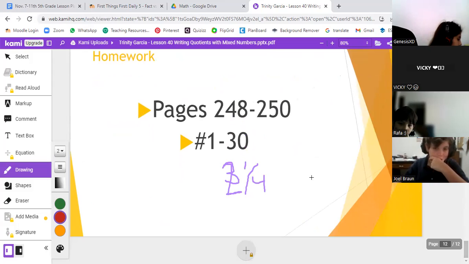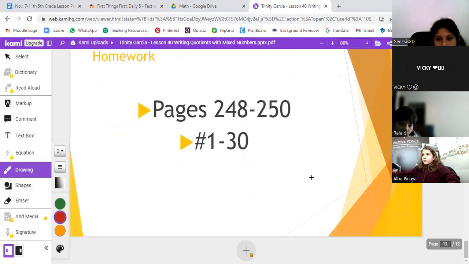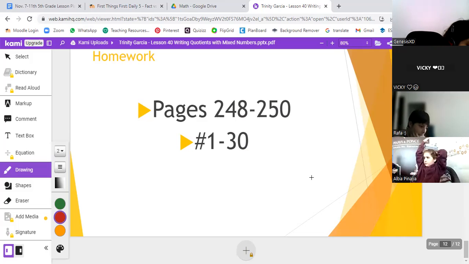So we're going to go on. This is your homework. All right. Pages 248 to 250, 1 through 30. We're going to have Bible at 9:15, like always. If you want to stay and get help with math, you can stay. Okay, some of you have been having a hard time, so I recommend that you stay. So if you have questions, I can help you. But if you feel like you understand and you want to go, you can go and come back at 9:15 for math. Miss, I'm already finished with math actually. Good.